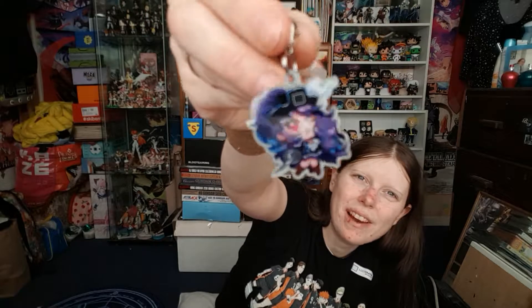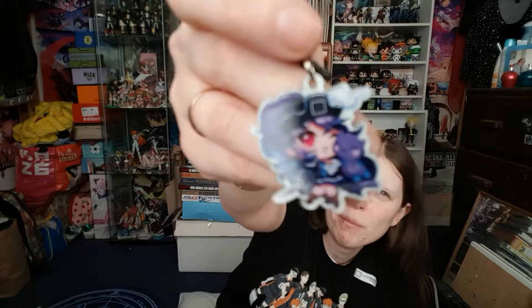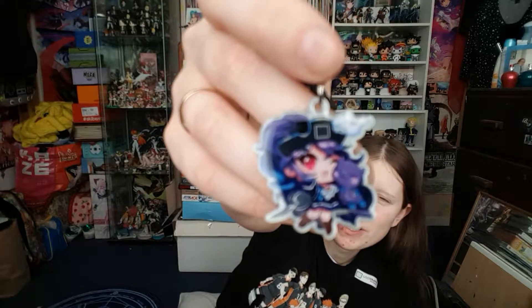Then we have the monthly keychain. I do like that they do keychains instead of badges - it's something slightly different. With One Piece being in the box, and given it's a pirate crew theme, they've done the Loot Crate mascot as a pirate captain with a lovely hat with a massive feather. She's got a lovely cute little purple kitty. It's pretty cute - I'll post some pictures on my Facebook. I like that they make it glittery.